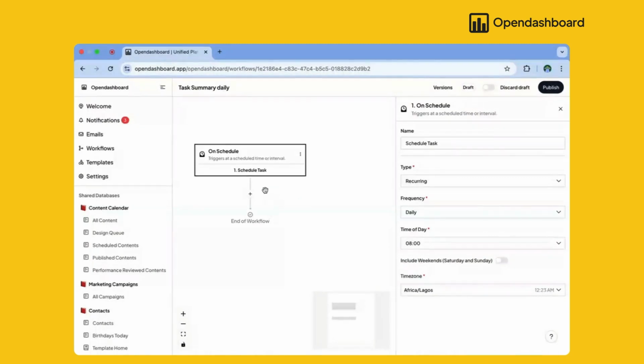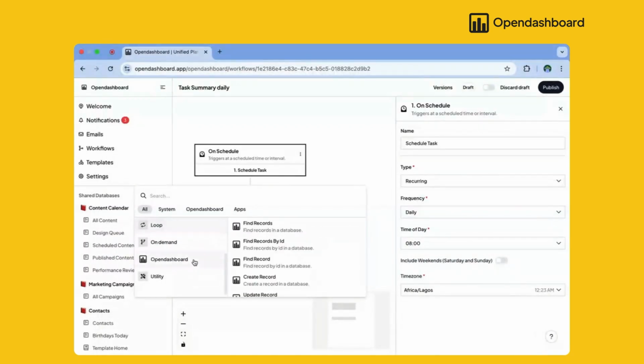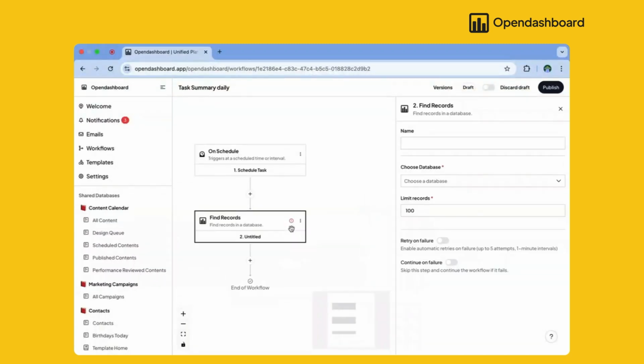The second step is to find the task record. To do this, I'll use the find record action to pull in tasks from my database.